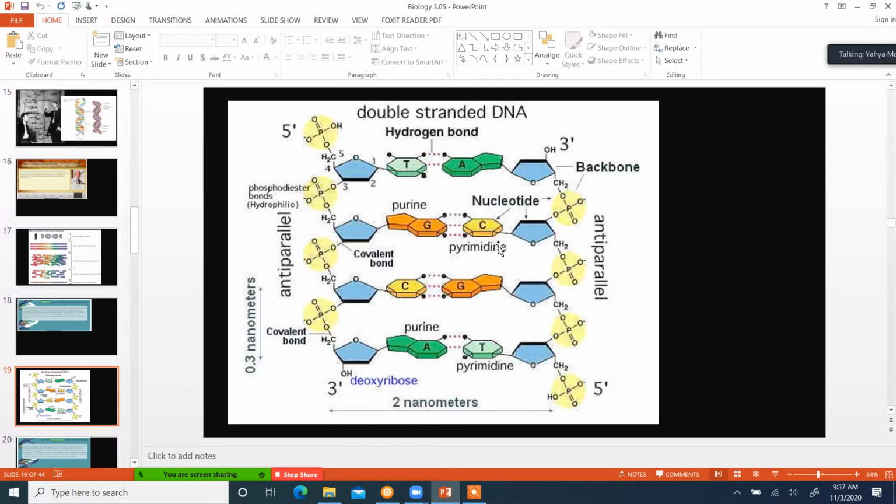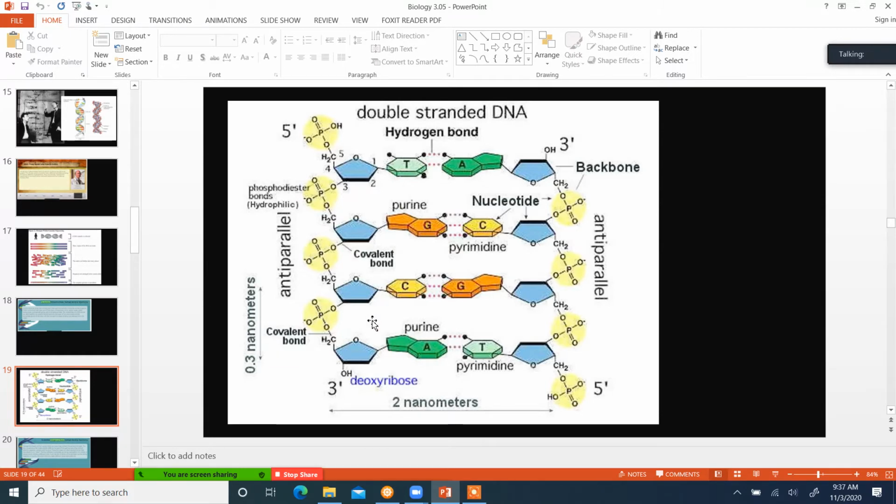And notice again, AT always goes together, GC, CG, AT. So A and T are always together, G and C are always together. But there's a certain number of base pairs for each amino acid. Three of these, for example GCA, could be one. We're going to talk about those details a little bit later.